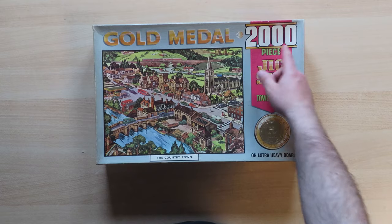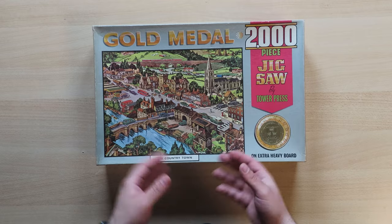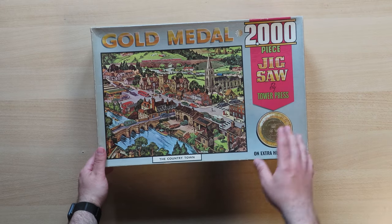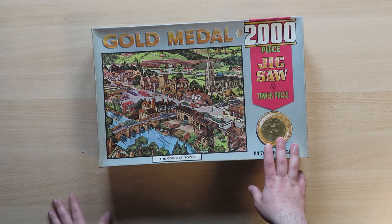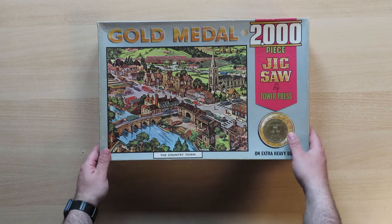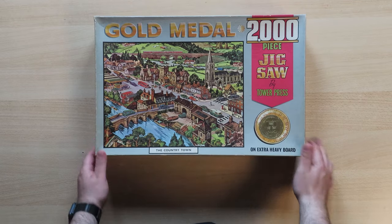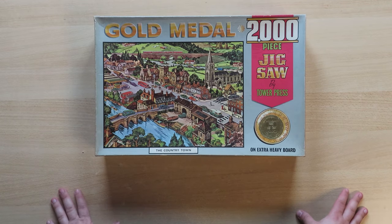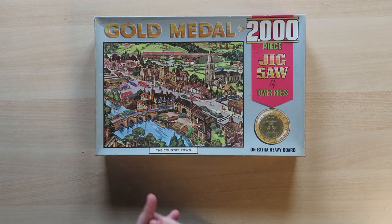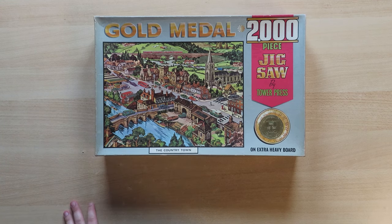When it comes to 2000 pieces, I would have to do some kind of sorting and go through the pieces. This one is from Tower Press; the other one was from a brand called Whitman. I did some research on them to see how old they are, because sadly they don't state it on the side. They have some code numbers. I did find a site that had some of them — it was quite interesting with a lot of puzzles from that time, though the user interface was somewhat old.